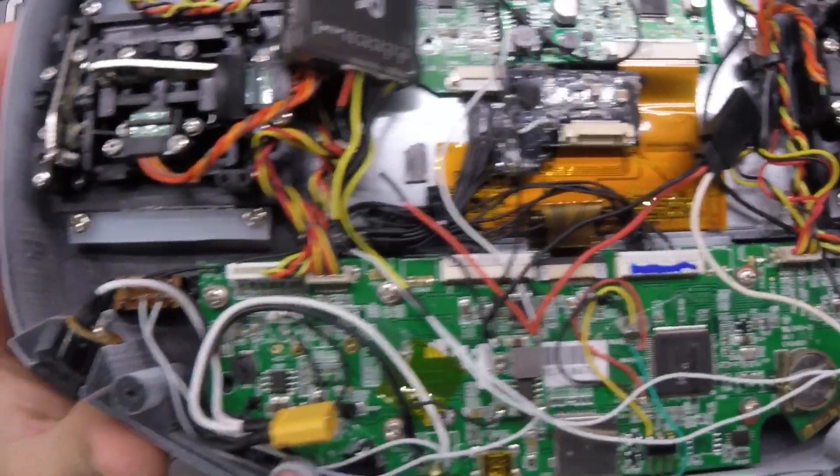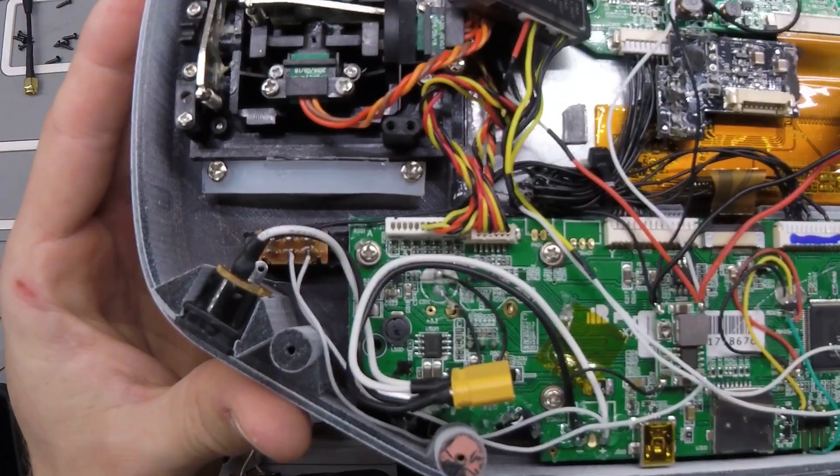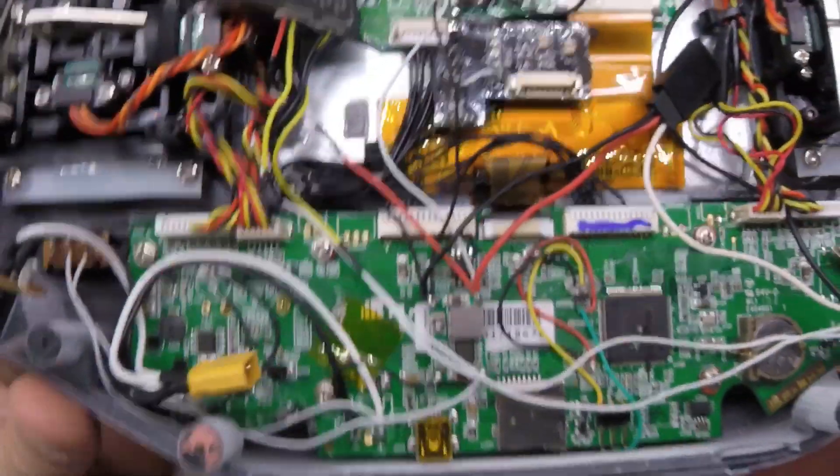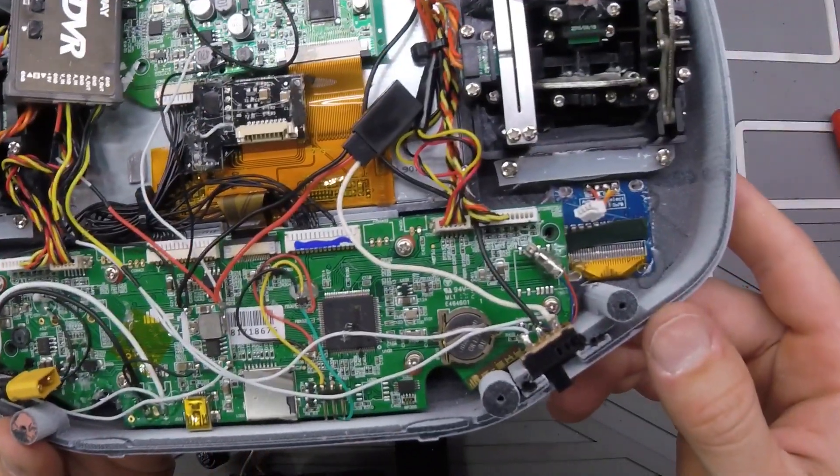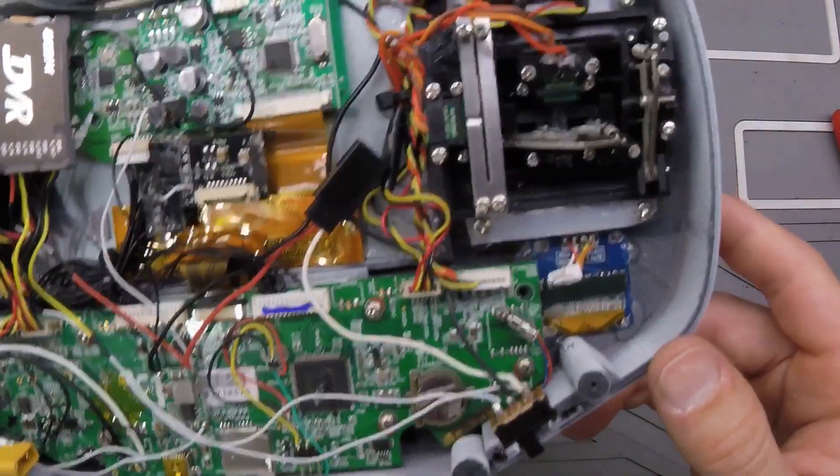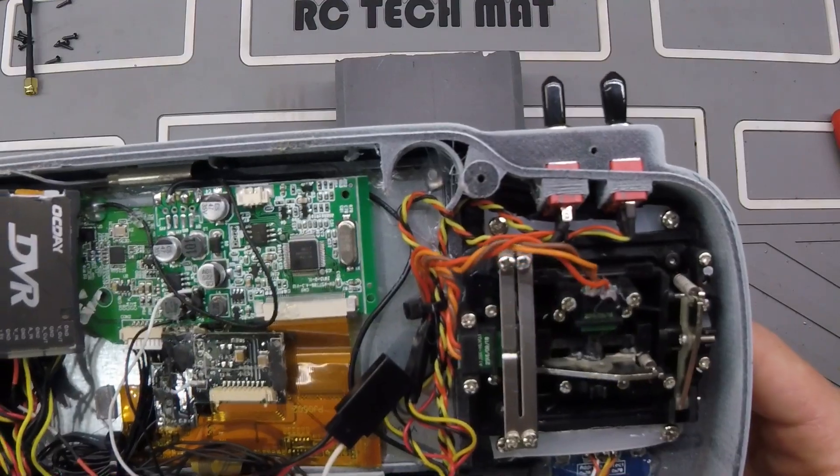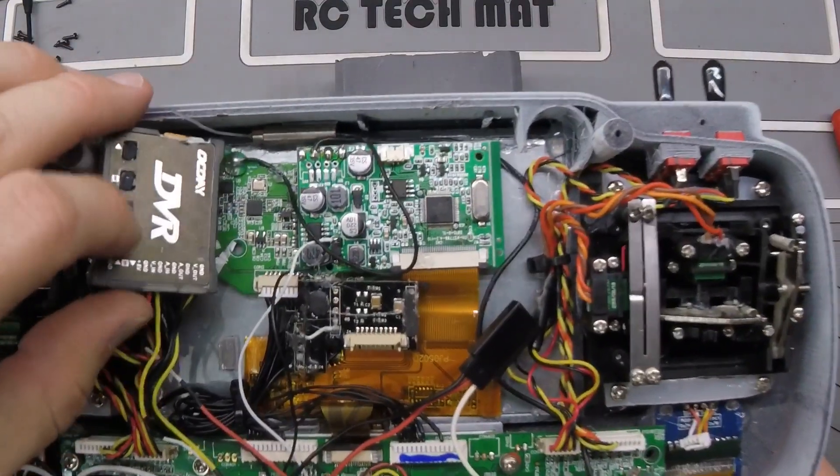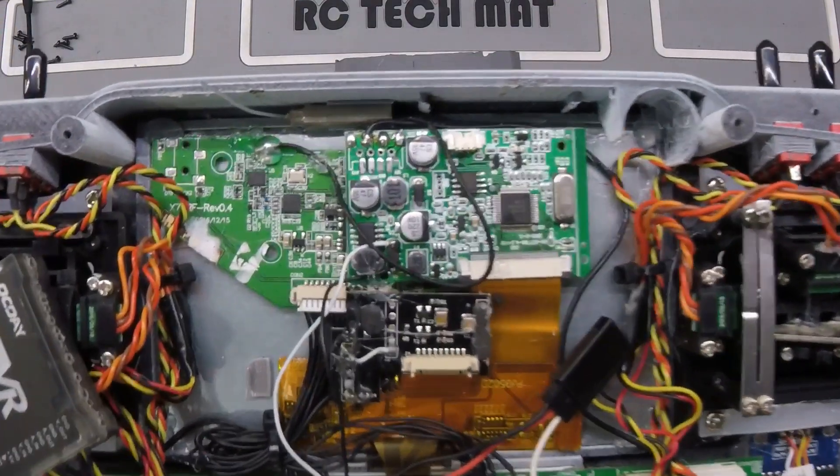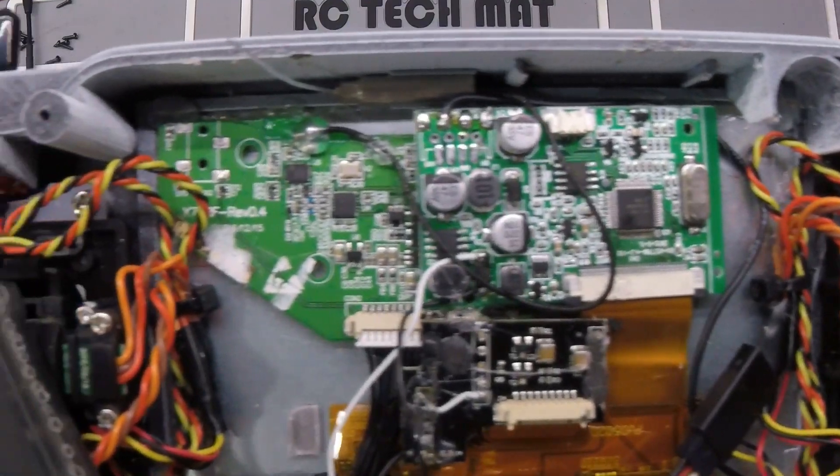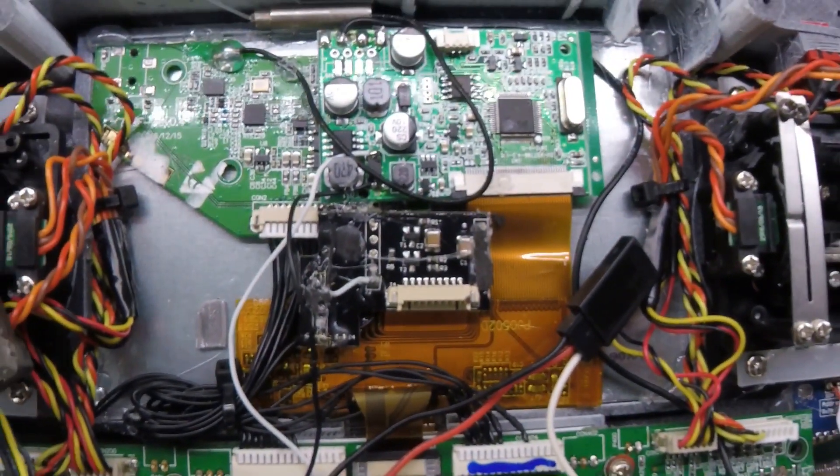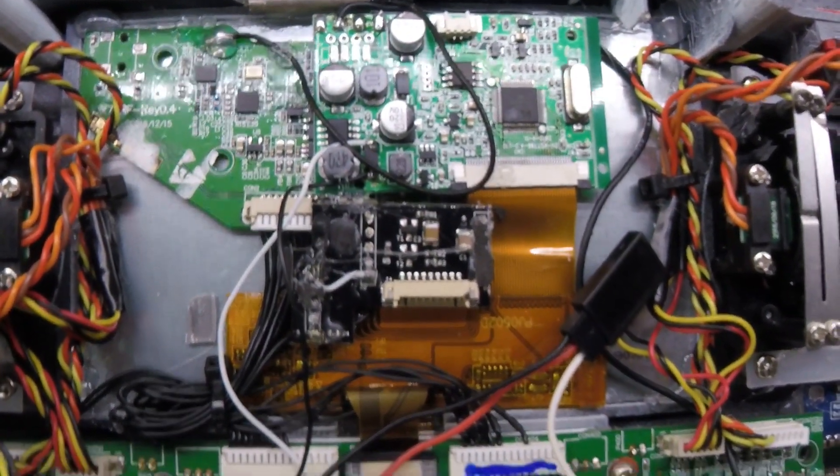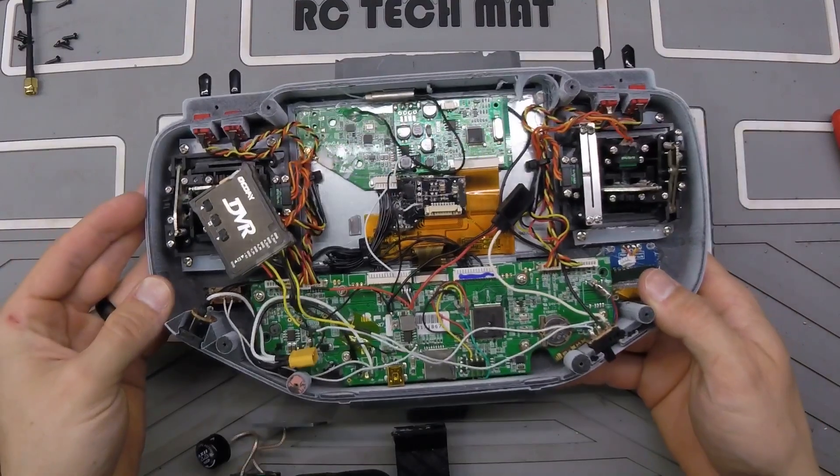Now let's take a look at the internals without the crossfire module and batteries. Here we have the five volt regulator mounted on the Tyrannus main board, which gives easy access to other parts. And then we have the main Tyrannus TX module attached to the back of the LCD, with the LCD control panel on top of that. Right below that we have the crossfire JR adapter module. Once it's taken out of its case, it's actually quite small.